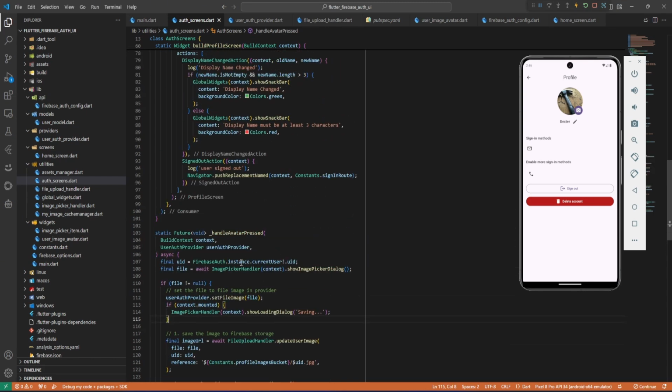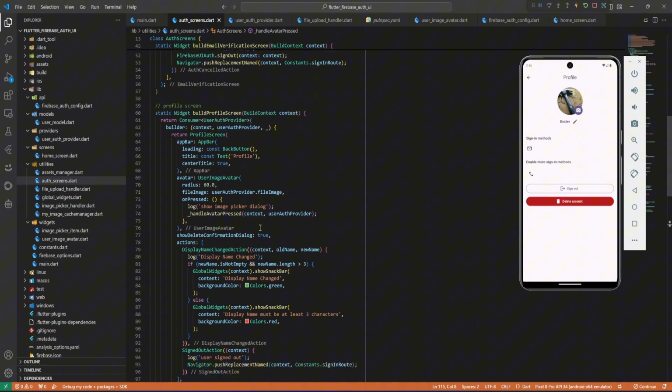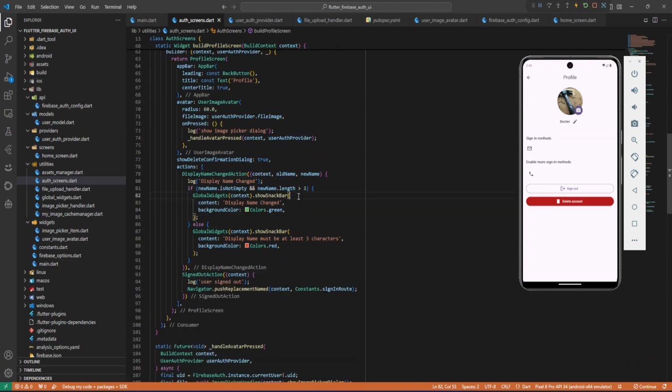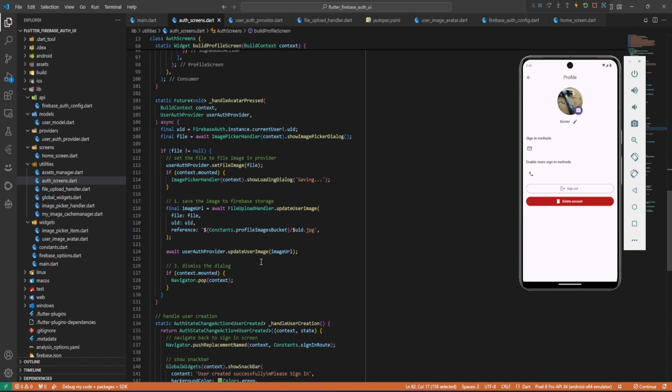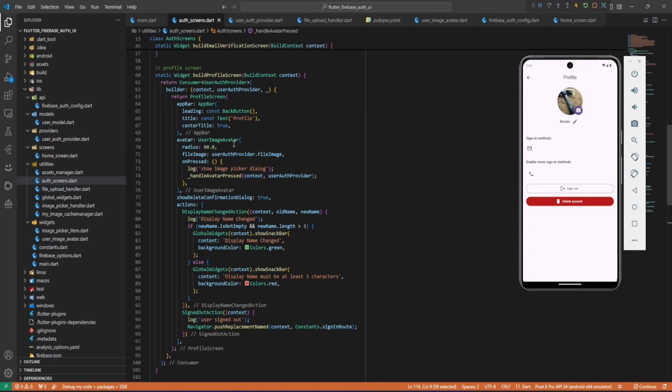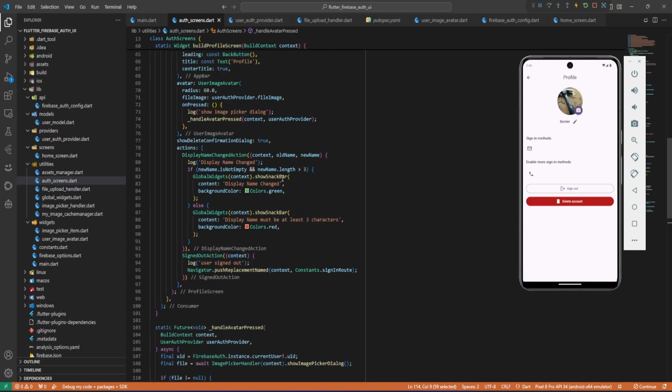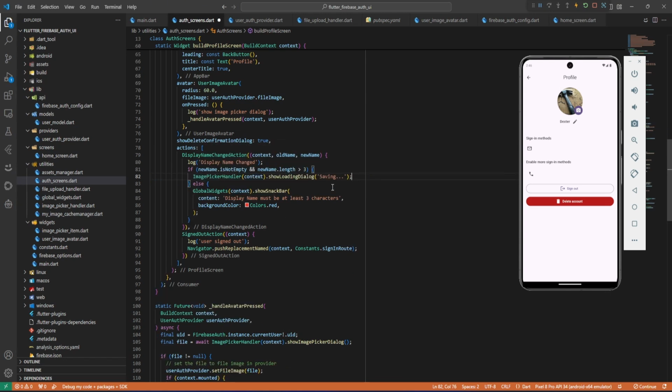Okay, now let's continue. Let's go to the place where we want to update Firestore, save user data to Firestore. So what we need to do here now, if we know that this condition is reached, we don't want to show this, we just simply want to save. So what we want to do is to show the dialog. Where is that dialog coming from? Yeah, this one. Let's copy it, and here let's show first. The first thing is we are going to show the dialog that we are saving.